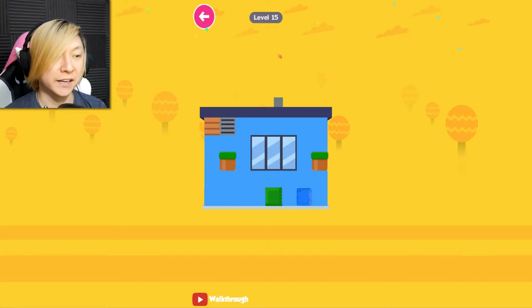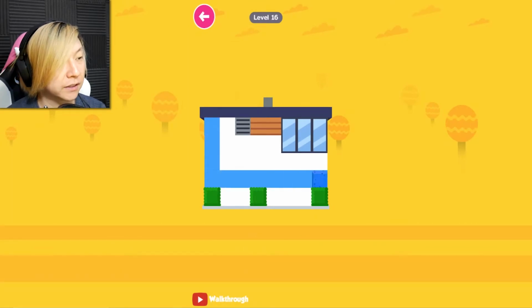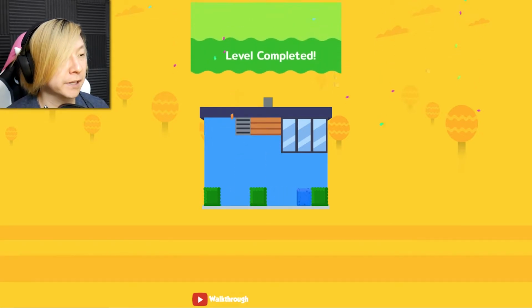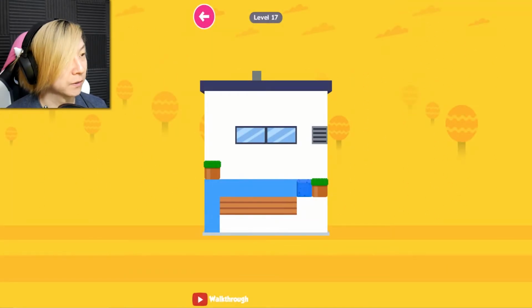Like you'll see here, I have to backtrack a little bit more. We're now on level 16, but I have to backtrack a little bit more to get just those last sort of stubborn small places that need that paint. I like this. This is good, though. This is really, really fun.